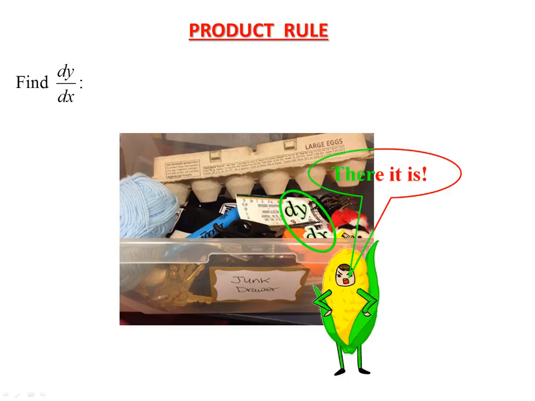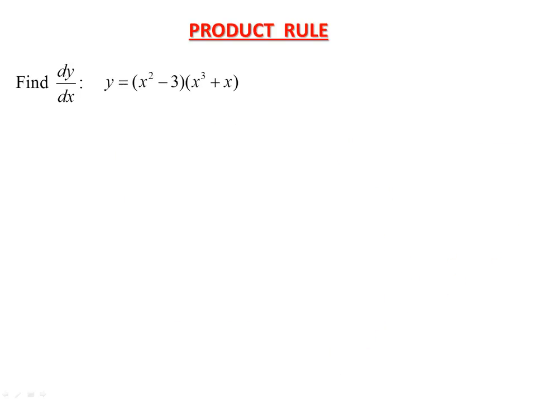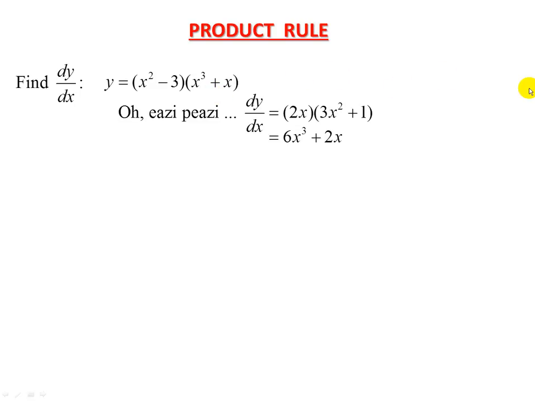Another one of the very useful rules in calculus, product rule. There we are, we have a product there. Well, that's easy peasy. What we'll do is let's differentiate, and then multiply them out. There we are, there is our derivative of that product.